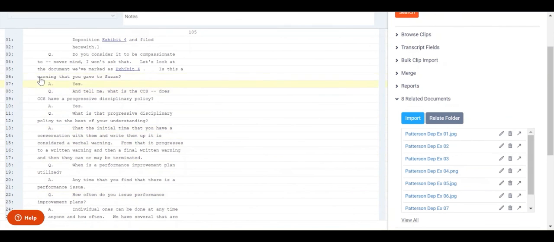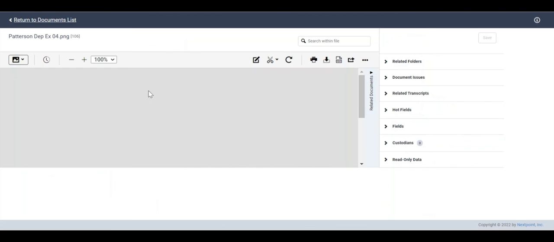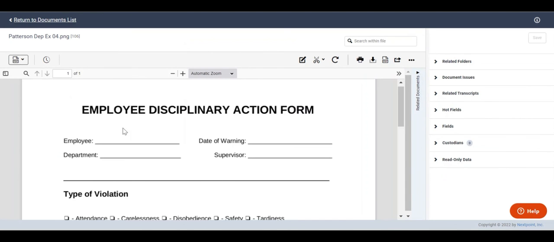But what you can do is, as you're reading along in the document, all of these exhibits are actually hot linked as you're going through it. So as I'm reading along, once Exhibit 4 gets referenced, if I want to go ahead and see what Exhibit 4 is, I can click on that link in the transcript itself, and it will take me directly to that exhibit so that I can review that, code it, do whatever I need to do, and prepare for my litigation.